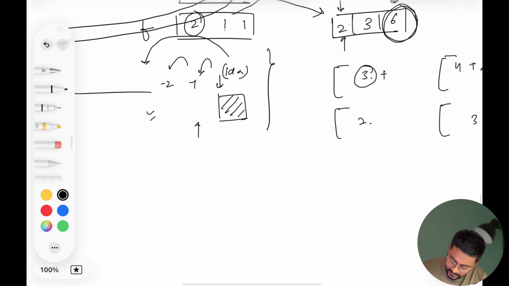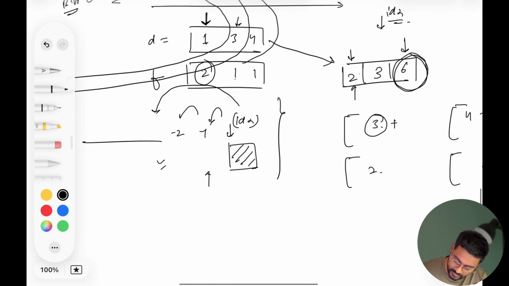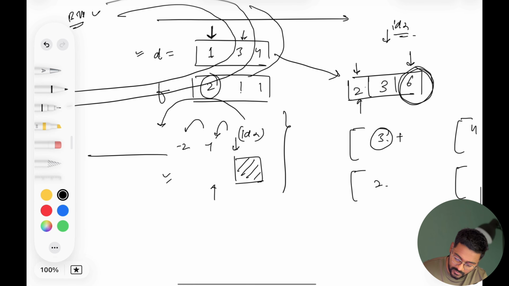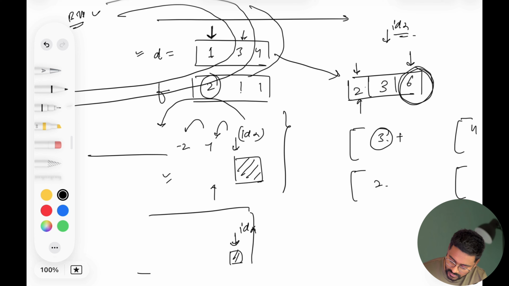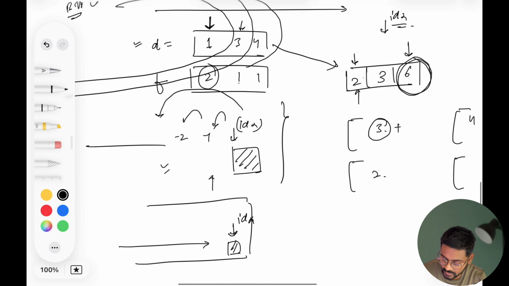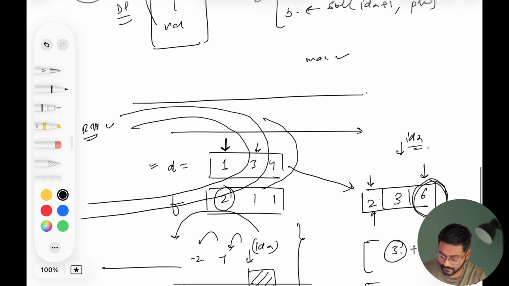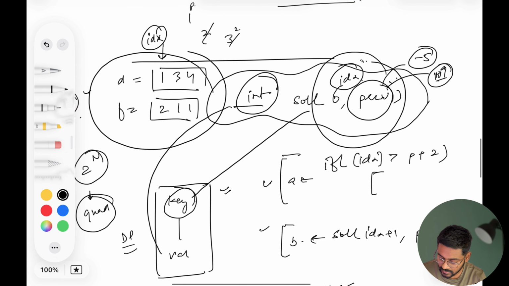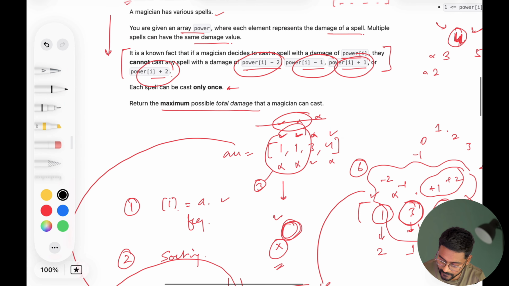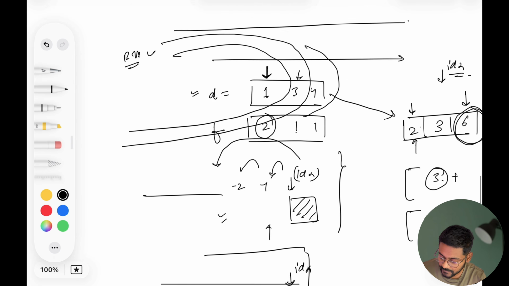So the problem that I figured out is, given the damage array, which is prepared from the power array, till index I, how much damage I can cause if I'm considering all the elements from left to right. So 6 is going to be the answer, and that is by including 1, 1 and 4. So that is our answer. This is how we can do it.